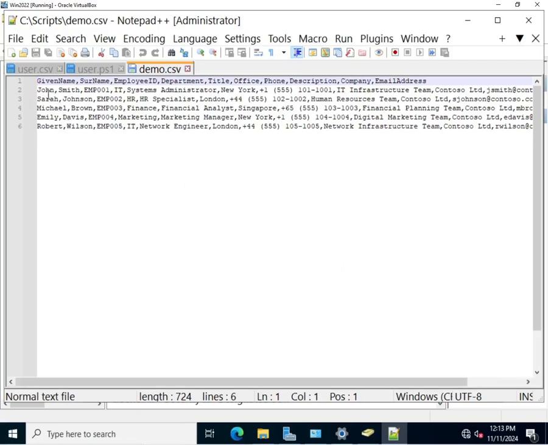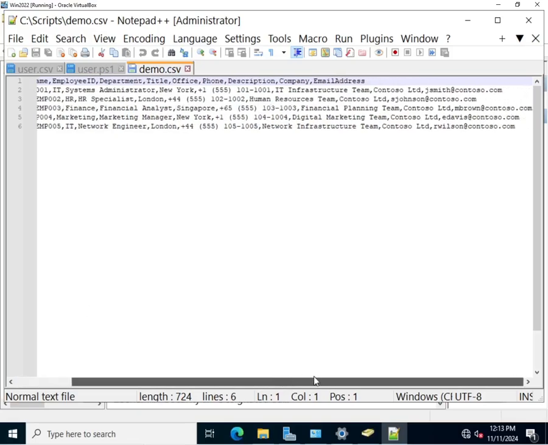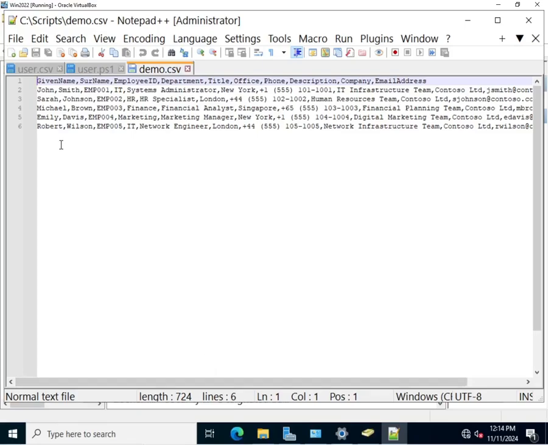This is one, two, three, four, five users, and it also gives us their email, their department is human resources, phone number, location, system admin, so everything is here. So I have here given name, surname, employee ID, department, title, office, phone, description, company, and email.